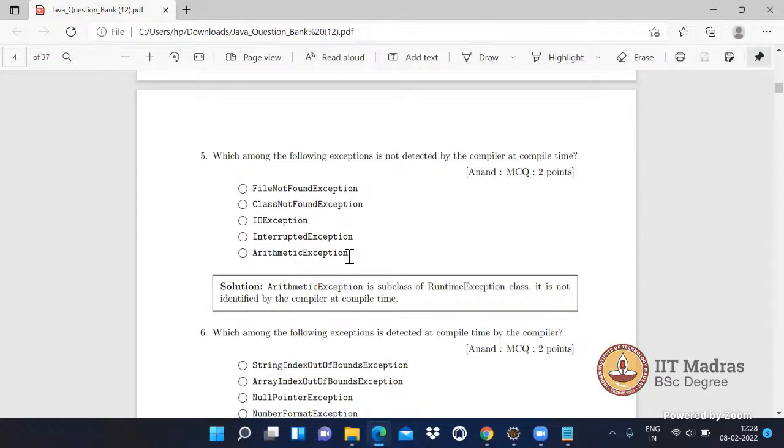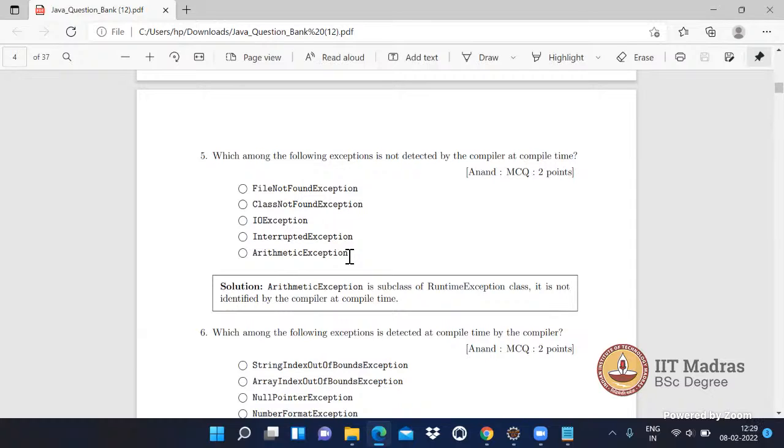Error is a different thing. Errors are the ones that always happen, like StackOverflowError, VirtualMachineError, and OutOfMemoryError. Whenever we come to the other part, exceptions, I have some questions I will ask later. What is the difference between a compile time error and a compile time exception? Can we handle the compile time exception? And what is the use of the compile time exception?